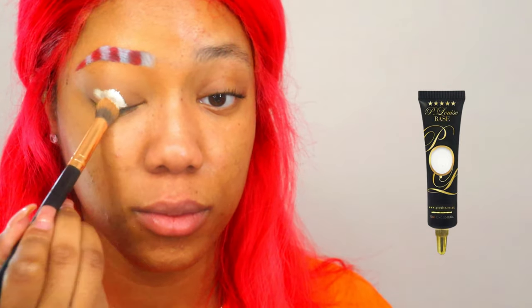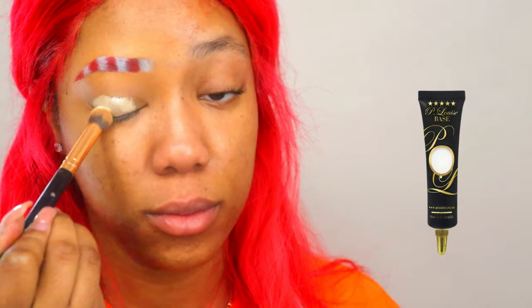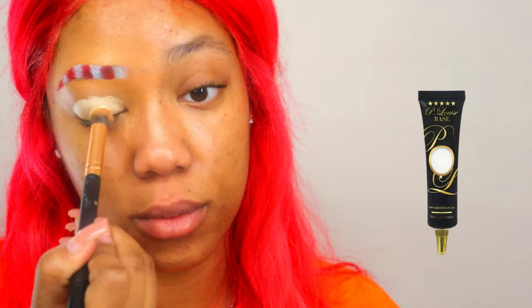To prime my eyes, I'm using that same white P. Louise base in the shade Rumor Zero, and I like to blend out my lid first, and then after my lid is blended out to my liking, that's when I move the rest of the product up under my eyebrow bone.